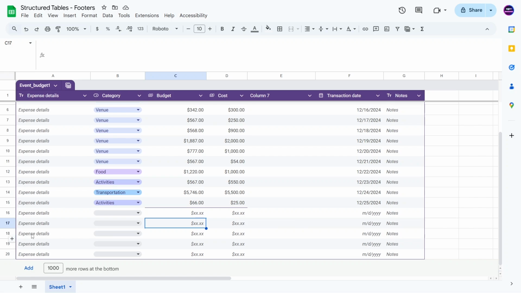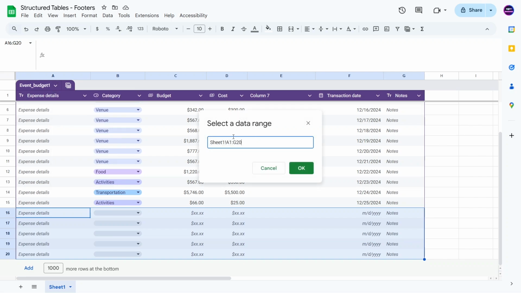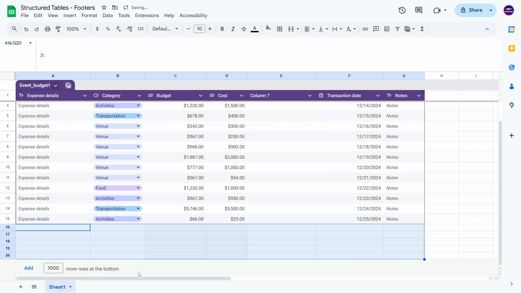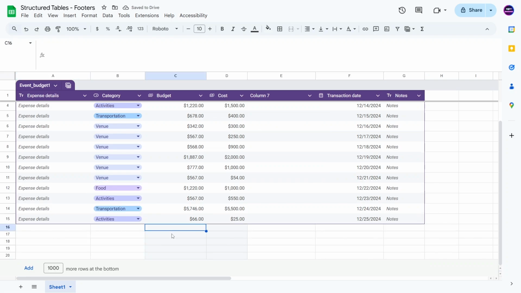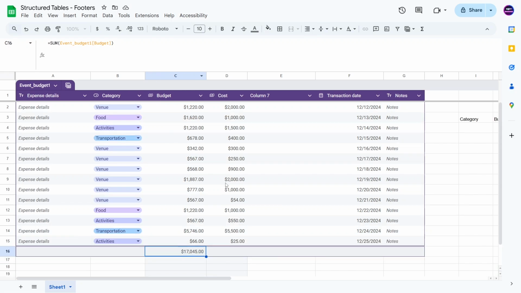So here, I'm just going to remove some of these end rows, and change this table range to 15. Then what I'm going to do is here, I have to sum and actually specify the event budgets. So here, I'm going to push tab, and then it adds that footer. So now I have a footer for this sum here.